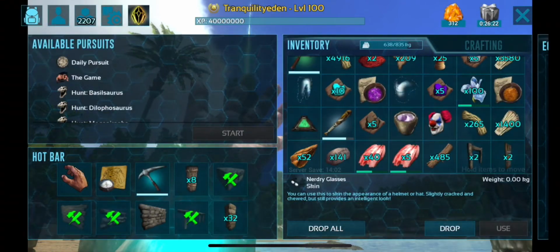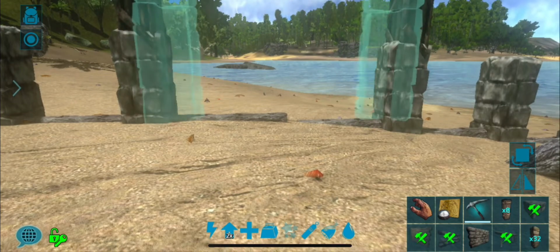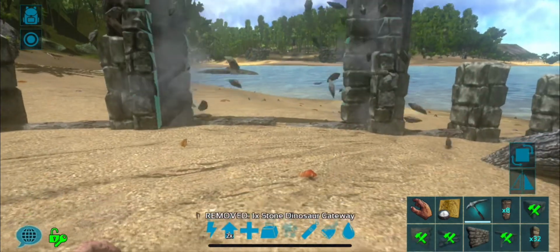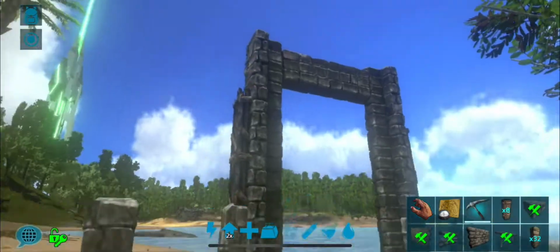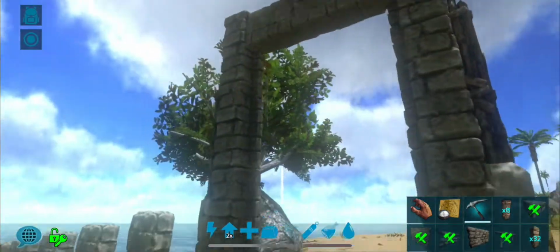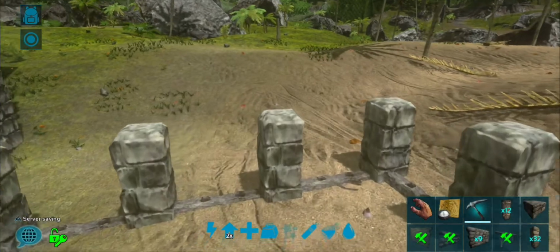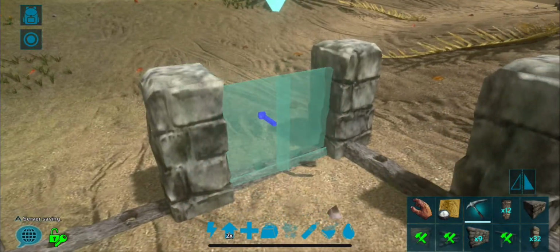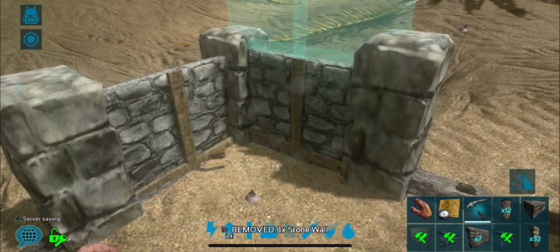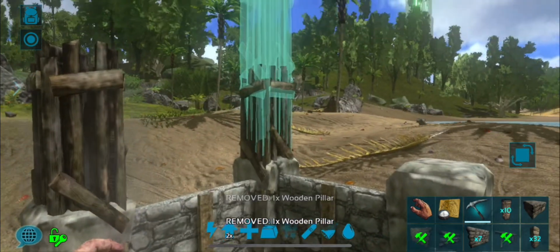So the wall is going to go all the way around with one layer of stone to protect the compound from smaller dinosaurs that can damage wood. And then above that it's going to have some wooden railings to make up the rest of the fence. So let's have a go at these corner guard towers.